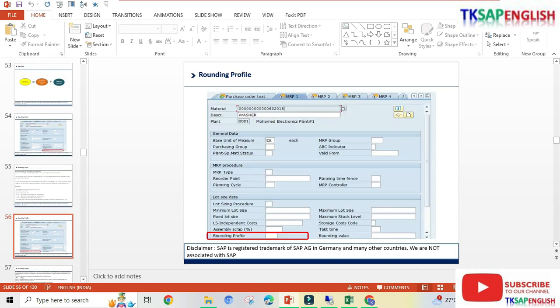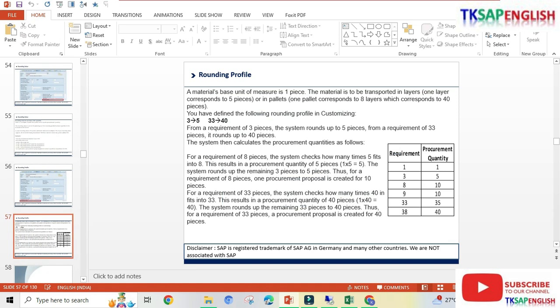So the next one, rounding profile. A material's base unit of measure is 1 piece. The material is to be transported in layers.